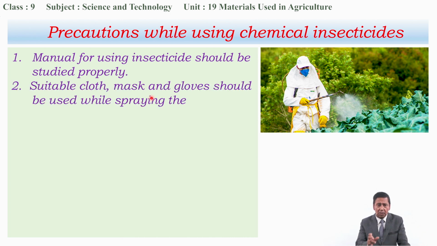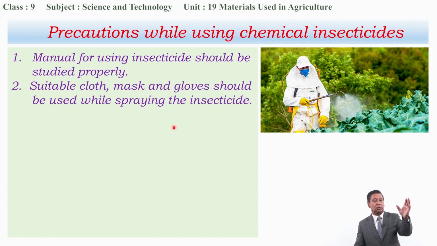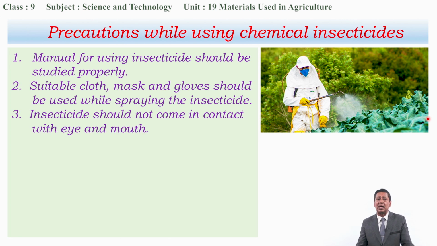And suitable cloth, masks and gloves should be used while spraying the insecticide. Otherwise, we will be exposed to the insecticide, which makes a big difference to our health. And insecticide should not come in contact with the eyes and mouth. Looking at this picture, it's clear that he is wearing a mask also.